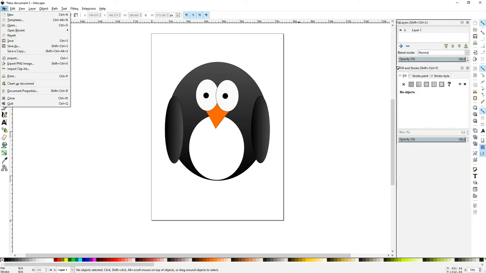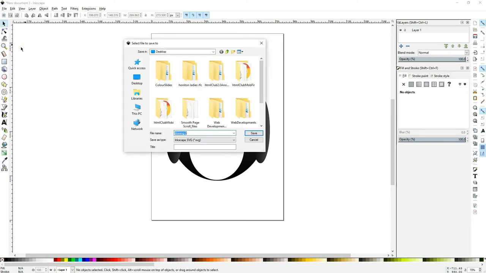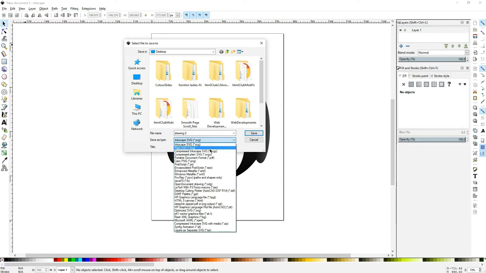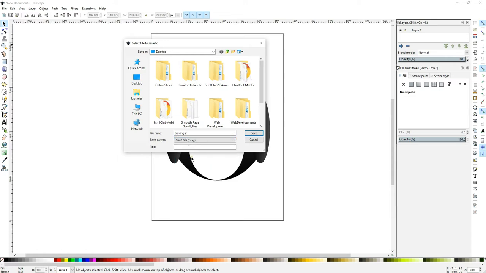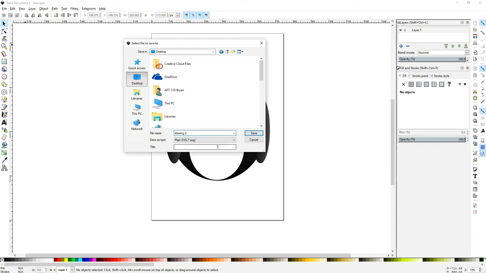So what I can do up here is go up to File, Save As. So now I've got everything I want to save. I can save it as the Inkscape SVG, or I can save it as the plain SVG. Now, I'm pretty sure that Inkscape SVG will save it as an SVG that is editable in Inkscape, and plain SVG is just the plain files. So I'll stick him on my desktop, and I'll call him PENGU. Yeah, Pengu will do me fine. So there we have you, Pengu.